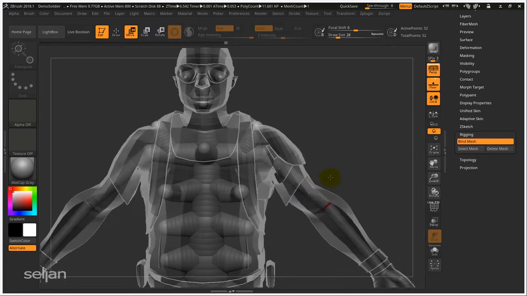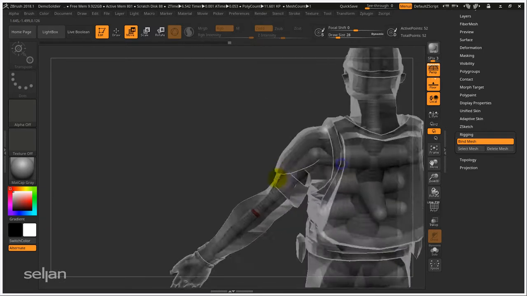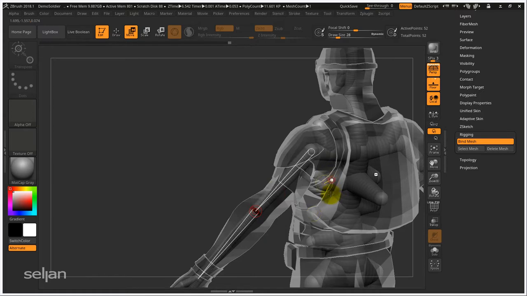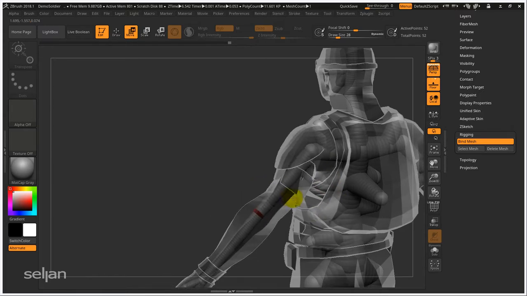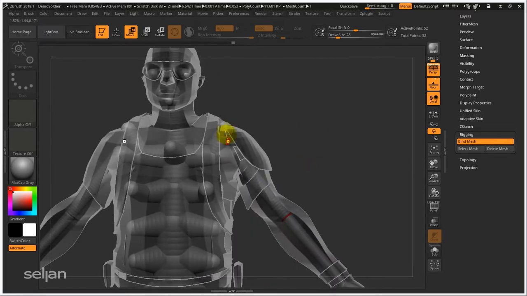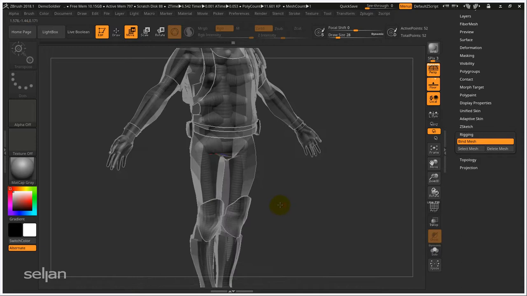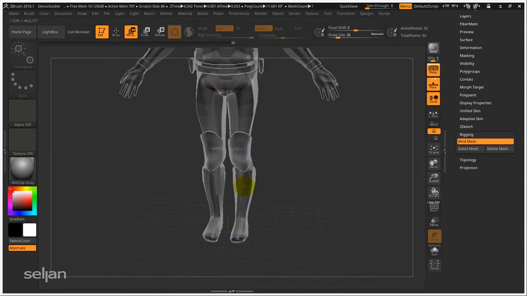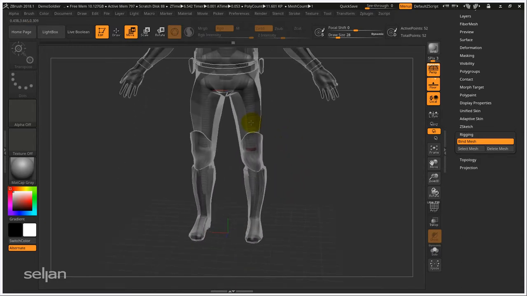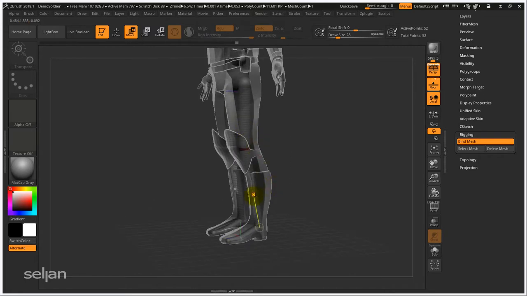Now let me check the results, bind mesh, and switching to move. And as you see, now the result is different. So the latissimus dorsi is deforming, so the backpack and everything is deforming with the figure. But right now, because I have this peg around here, there's nothing really to worry about. Now just let me check the legs. So can I move away? Oh yeah, it's working fine. Okay, that's just oh, it's cool.